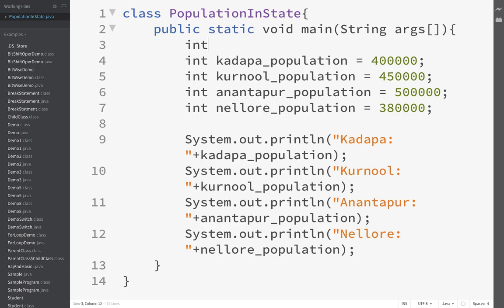First we should declare int. Why do we need int? Because these are all integer values, so you should choose the type based on the number size.